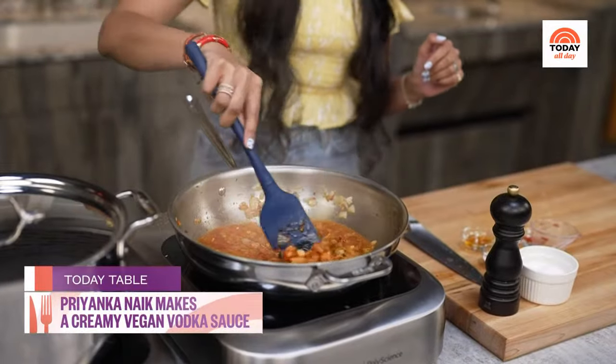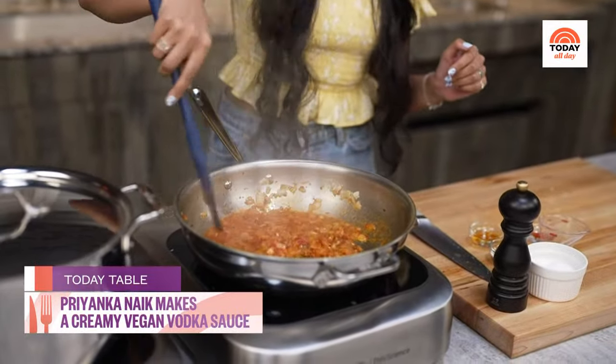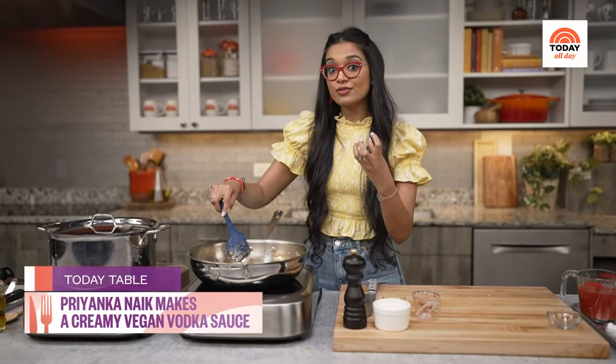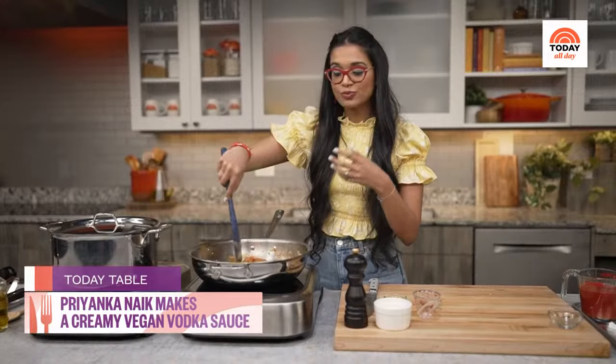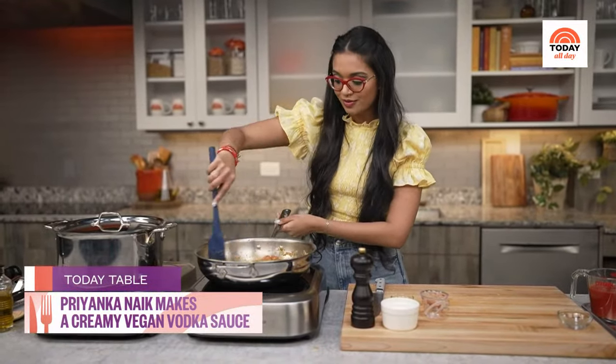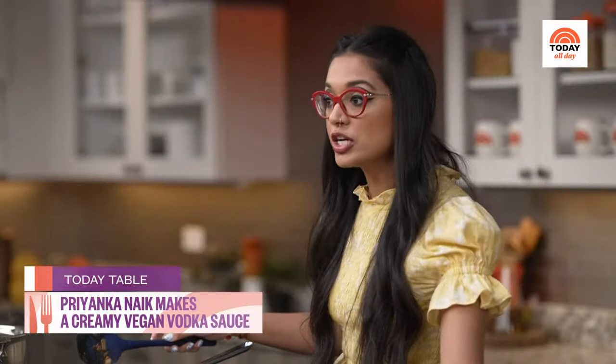So once we add the vodka in, all of that alcohol is gonna evaporate, so you don't have to worry about any alcohol actually being in there, but the flavor of the vodka will become concentrated, which is what adds that unique flavor to vodka sauce, which I happen to love. We're gonna go in with some crushed tomatoes.